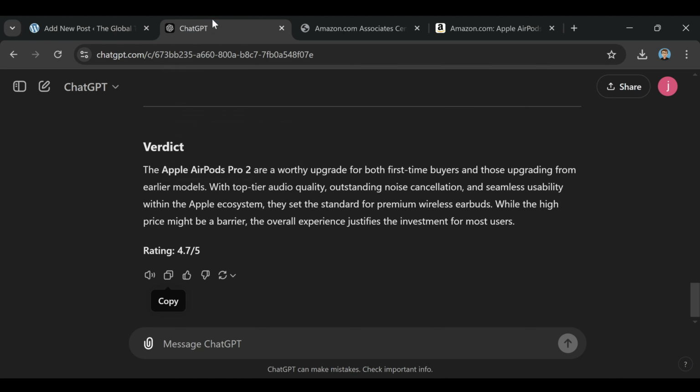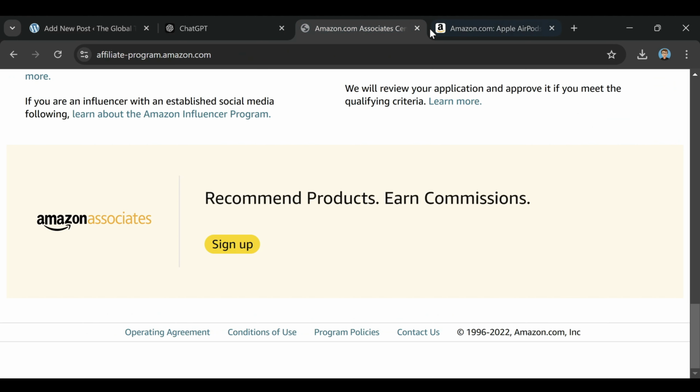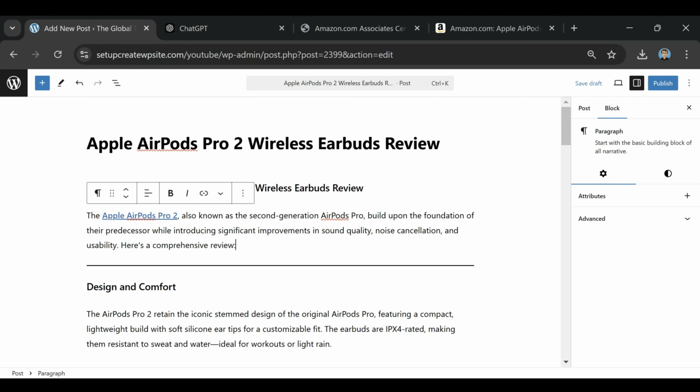So basically using something like ChatGPT, it could write your content for you right here. And then using something like Amazon Associates, that's where you can get affiliate links in. And the thing that I like about Amazon Associates is so many people use Amazon. So anytime you're recommending something on Amazon, it's usually going to make people feel really safe, because they're going to go on Amazon where they've bought things hundreds of times already. So you're basically just recommending great products on Amazon. That's what I would recommend for you to do: just review really good products that people love.